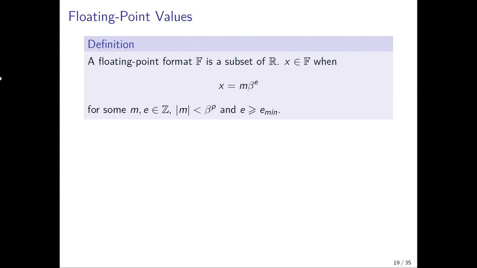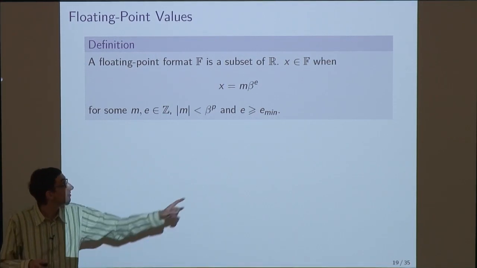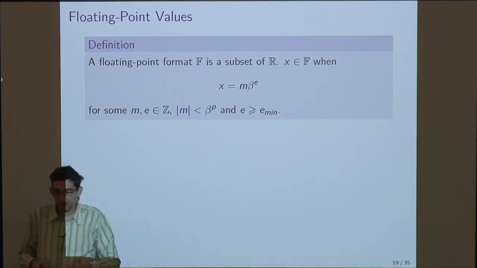A floating point number, it's quite simple, is the product of some mantissa, some digits, and some base up to an exponent. Basically, that is what we are doing when we do physics. We compute with 4 figures or 5 figures, and we keep 5 figures along all the computation and forget everything that is beyond the 5 figures. That's floating point arithmetic, basically.